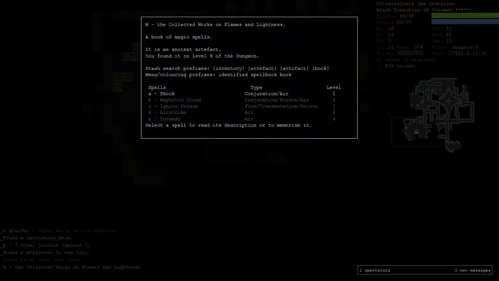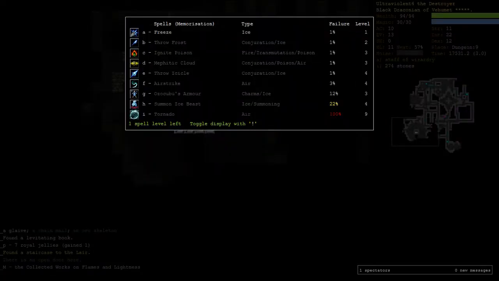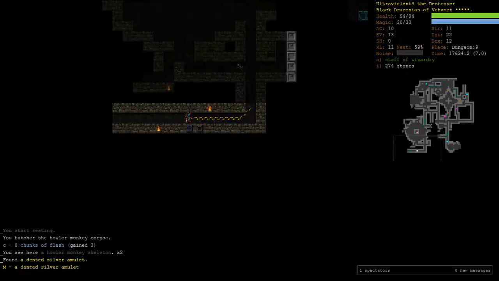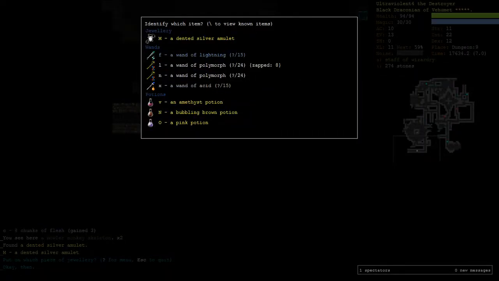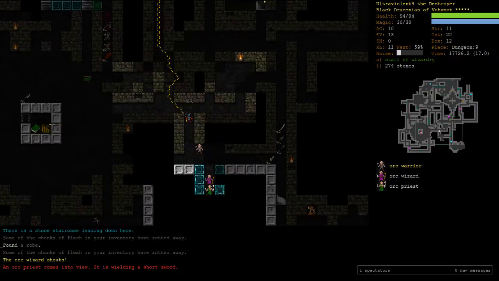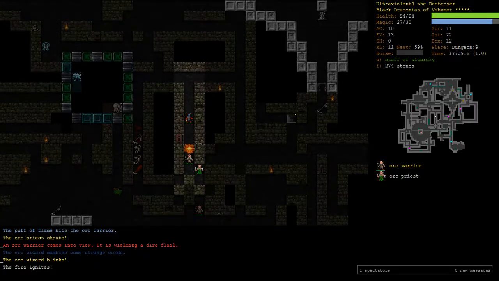Book. If we wanted to, we could go all in on our +2 air aptitude. We've got Airstrike and Tornado here, but I don't think that's a good idea. We have a Regen Amulet. I think I'd like to ID this one. Guardian Spirit, no. Guardian Spirit is really bad on a mage because you live or die by your mana. So losing it in bad situations is exactly the worst time to be losing it.